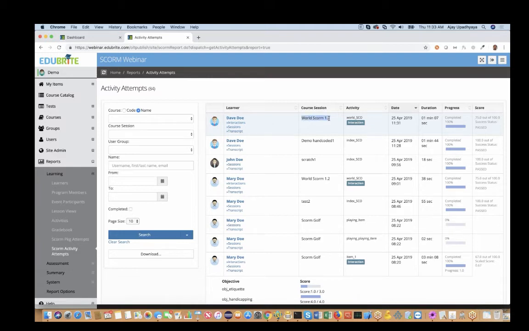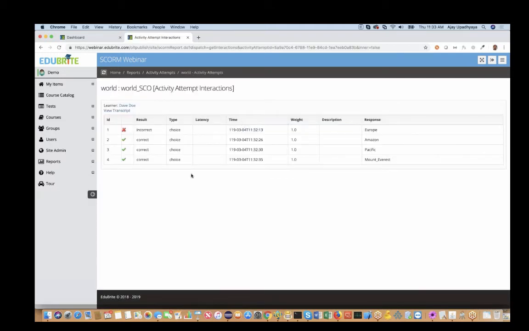So we can see that this is the latest activity, and here it shows interaction. It means for this activity, interaction data was sent from SCORM to the LMS. So we can look at what that interaction data was. Here we can see that all the quiz answers were sent to the LMS, and you can see some of the elements which Brian had described, like the time when this question was answered. Latency was not sent, so that's why it is blank. And these are the points on that particular question, the learner's response, and whether it was correct or incorrect, and also the question type. These are all multiple choice type questions. Description is blank because in SCORM 1.2, the interaction description element was not there.